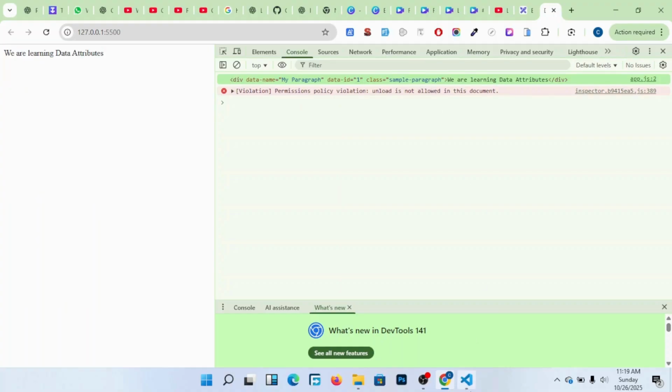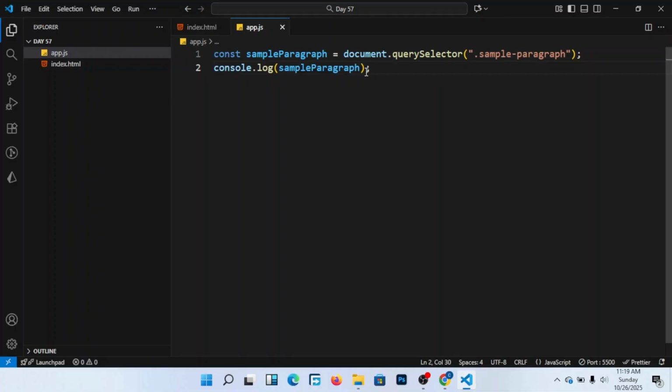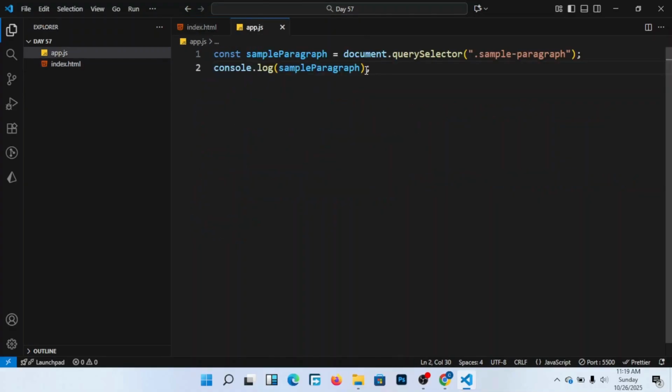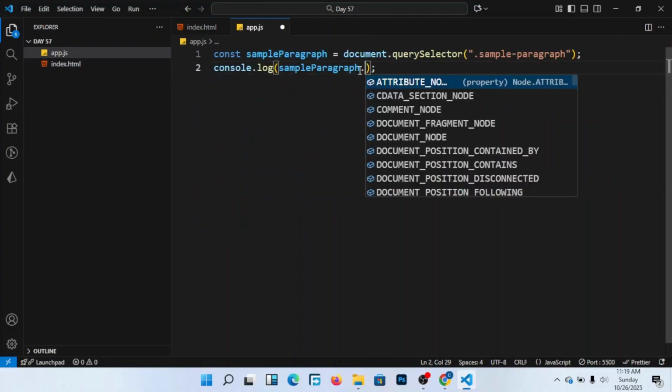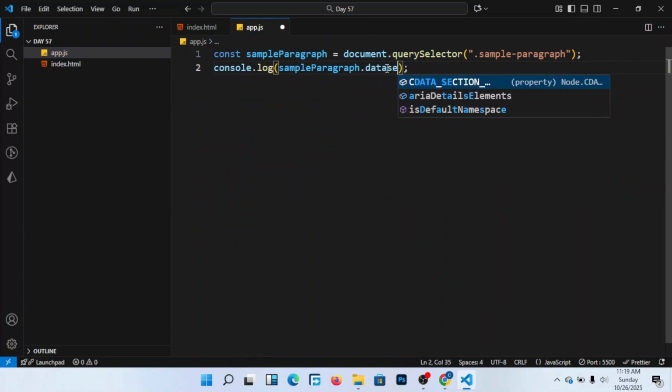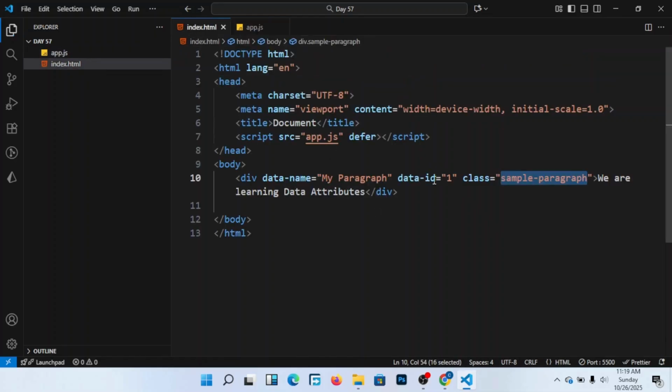Now I want to access the data which is here. So I'm going to use a concept which is called dataset. I say dot dataset to access this data, which is my paragraph ID.